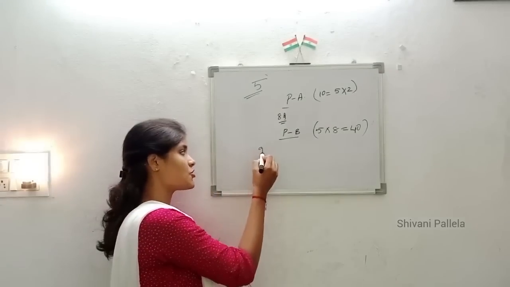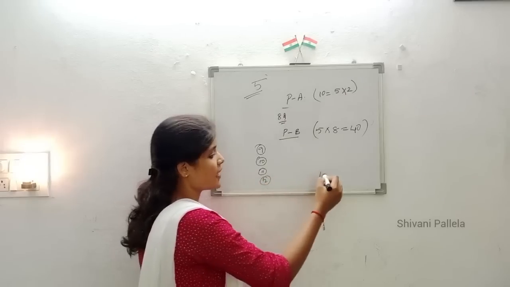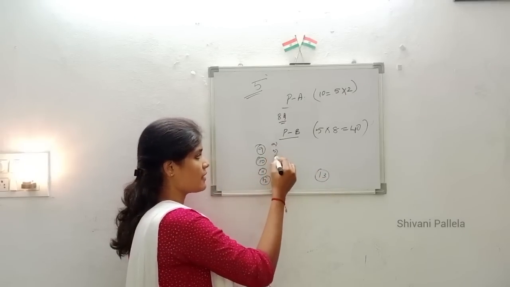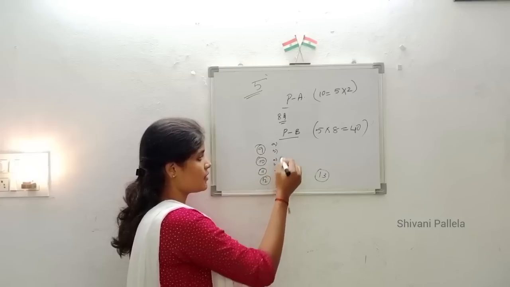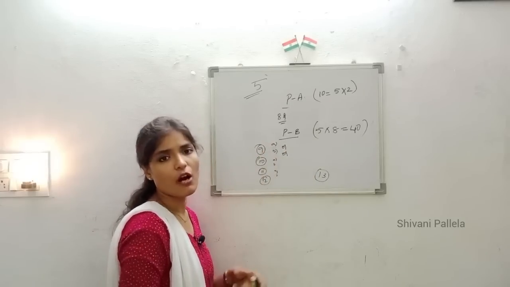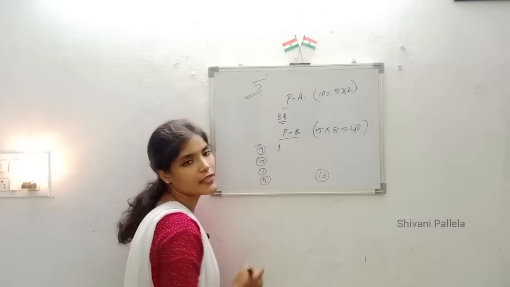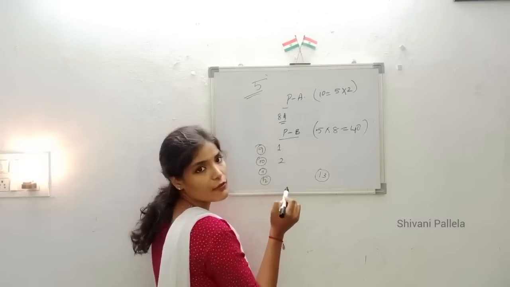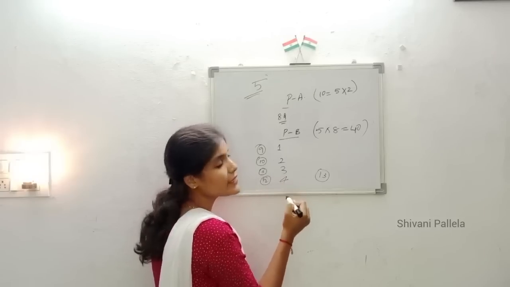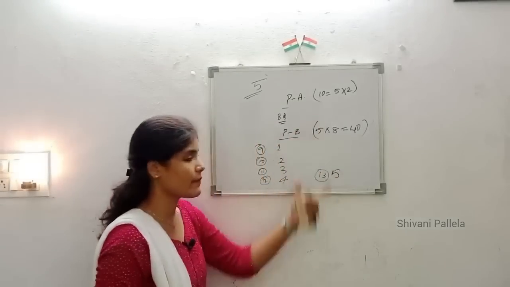So the ninth question, 10th question, 11th question, 12th question, and 13th question, 5 questions are there. In each question you will have an internal choice, A or B, like that. Either in the ninth question you can attempt the A question or the B question. Internal choice you will have. The ninth question will come from the first unit, the 10th question from the second unit, the 11th question from the third unit, the 12th question from the fourth unit, and the 13th question from the fifth unit. So this is the question paper pattern.